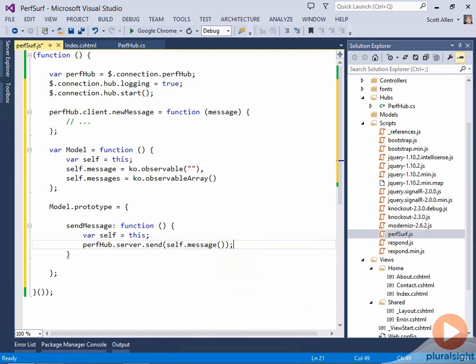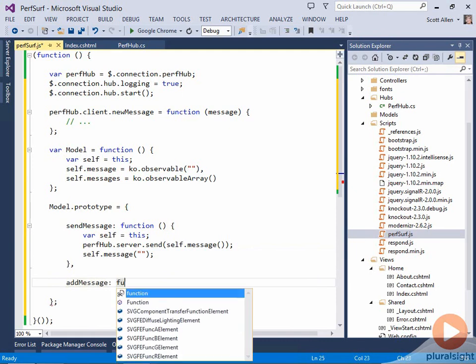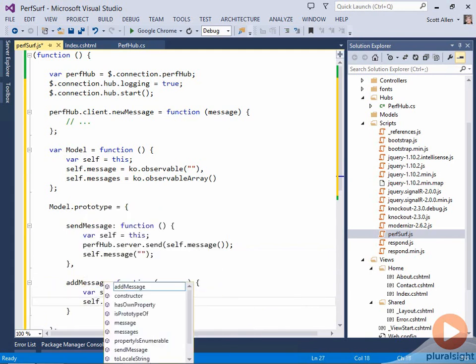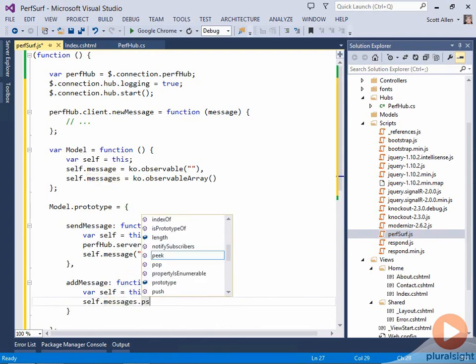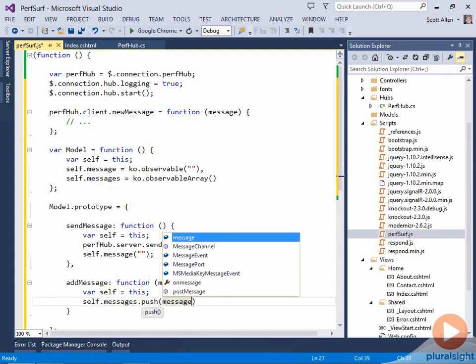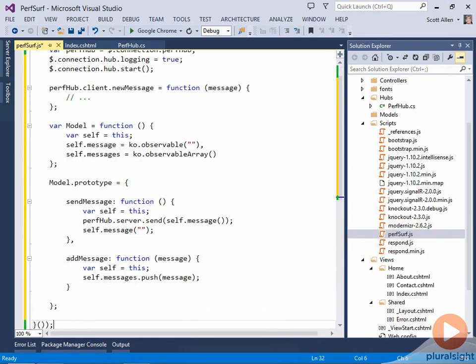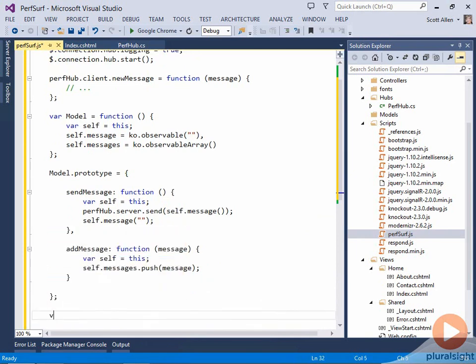SignalR will be able to grab that and send it up to the server. And once that is sent to the server, I could clear out the message and set it to an empty string. Once the data binding is set up, that should clear out the text box that the user typed into. And the other bit of behavior that I'm thinking of is something to add a message to the model when a new message arrives from the server. And this could be as easy as just saying self.messages.push that new message. And again, through the magic of data binding, that should then just appear on the screen. I'll need to create an instance of this model.